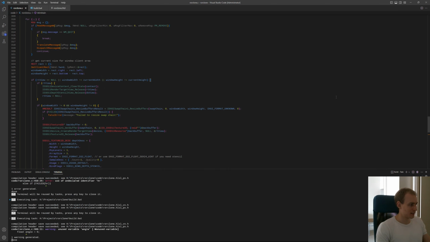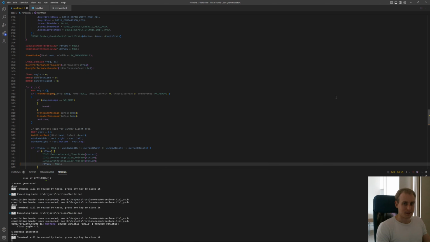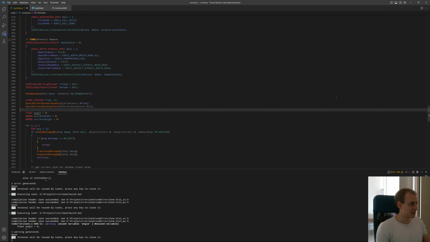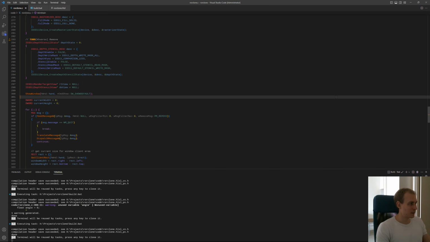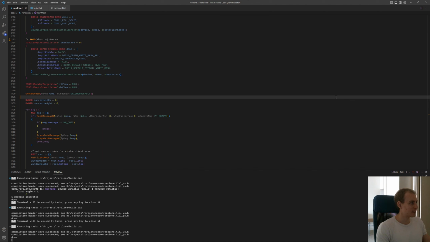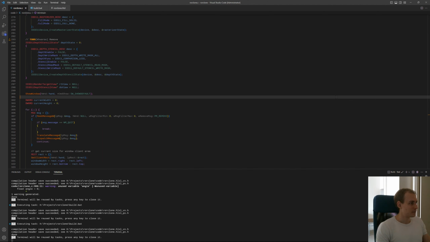Oh yeah, so that's the things that are gonna have to go away. All this depth stuff. Alright, where's this angle thing? Angle's there. I don't think we're using these, are we? No. Yeah, this is just where we keep track of window width.